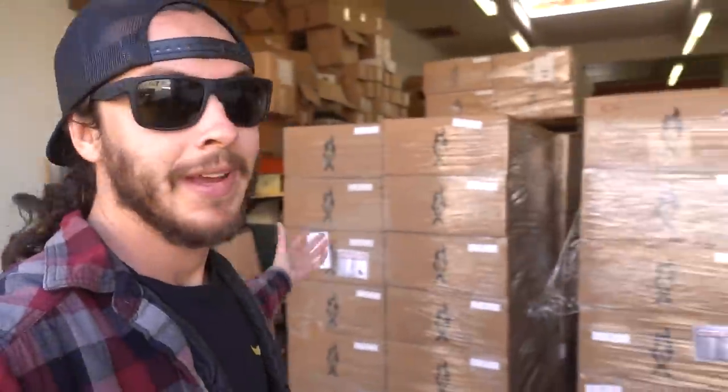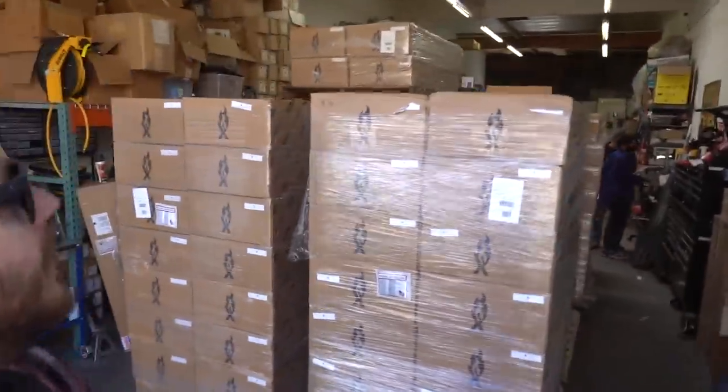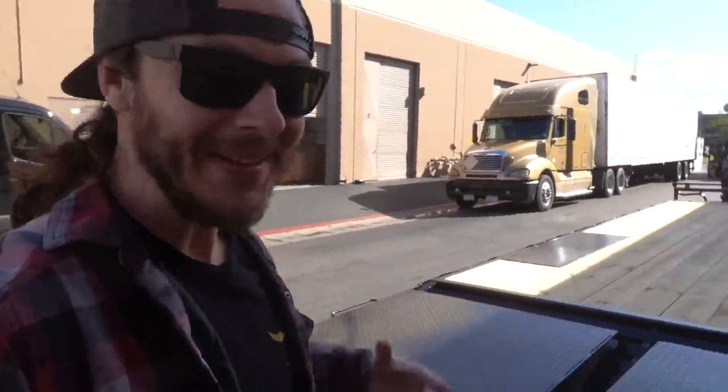Now you see, guys, when I said we were gonna light this trailer up, I think I underestimated. We're gonna light this trailer up. Sergio, you got enough in stock for me? Yeah. I think that's enough for the trailer, right? I think. Hold on. Wait. Yeah, that might just be enough. I think we should get like 3 more pallets. Now, Sergio either loves me or hates me, because anytime I got a project here, we just keep adding to it and adding to it as we go.